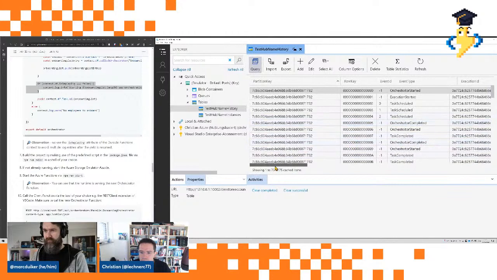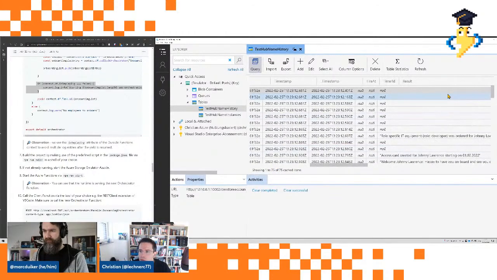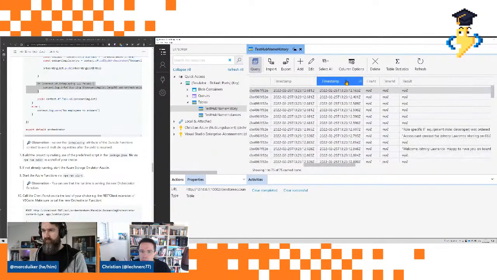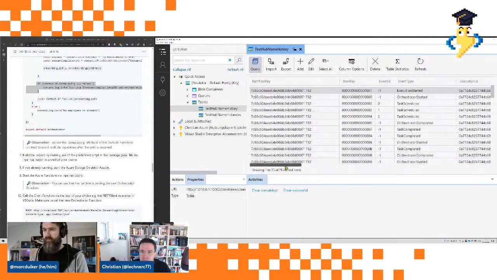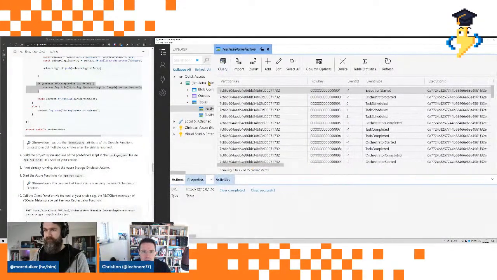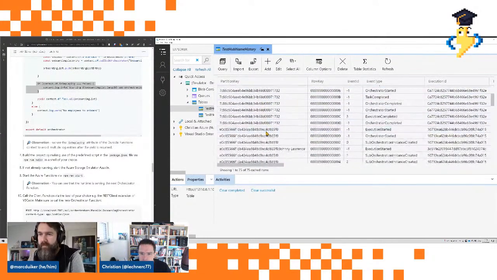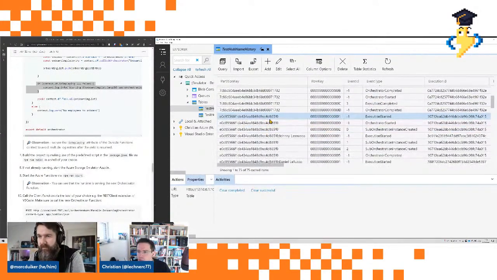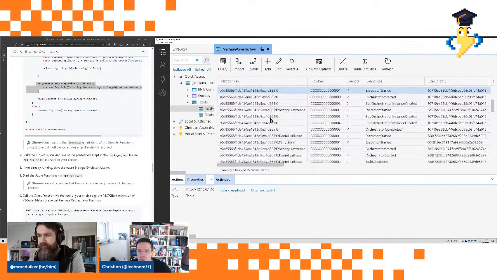Yeah. And this now also has some implications on the history table. Let's make that a bit smaller. The 3, that's the one that we are looking for. So let's move that up. That's the main orchestrator that we kicked off.